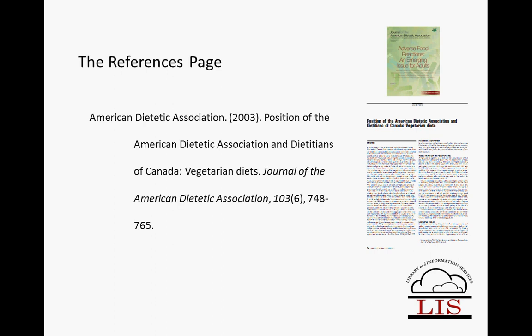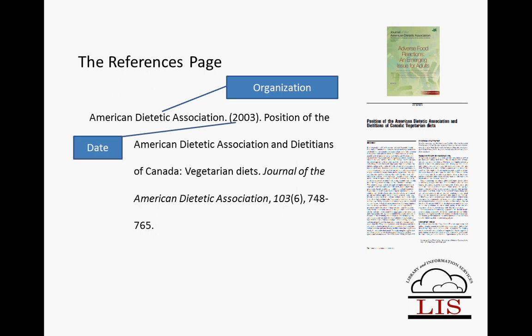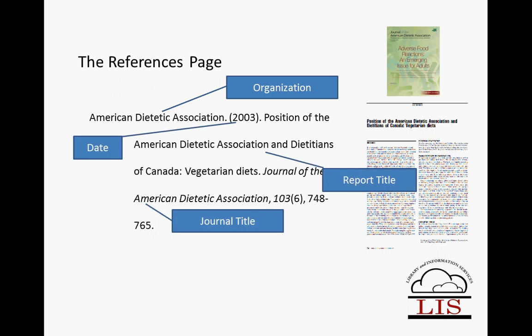Occasionally you'll find exceptions. For example, you might have a source that is a report or another article type other than an original study. Here is a report that does not have an author clearly stated. In this case, we cite the organization instead of an author name, and everything else is essentially the same. There are other variations, so you should always consult the manual for the citation rule of a particular source type.